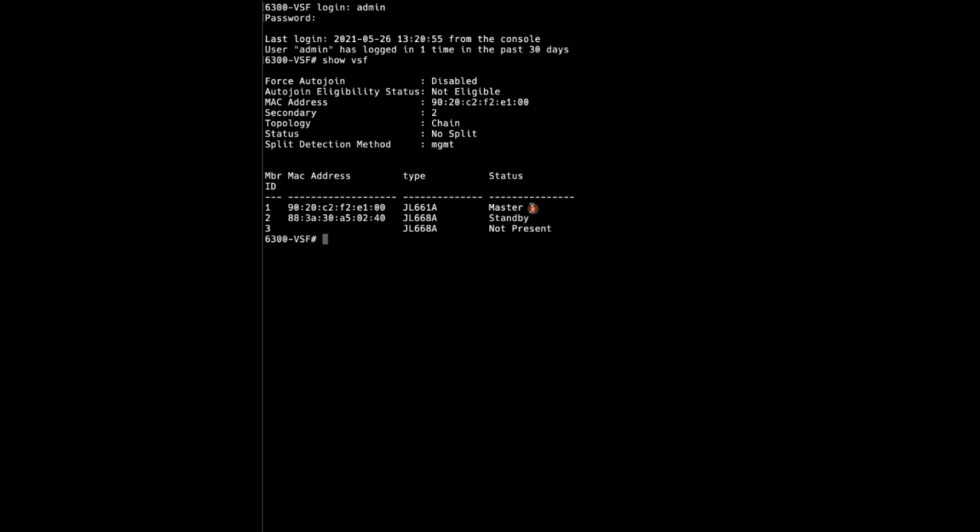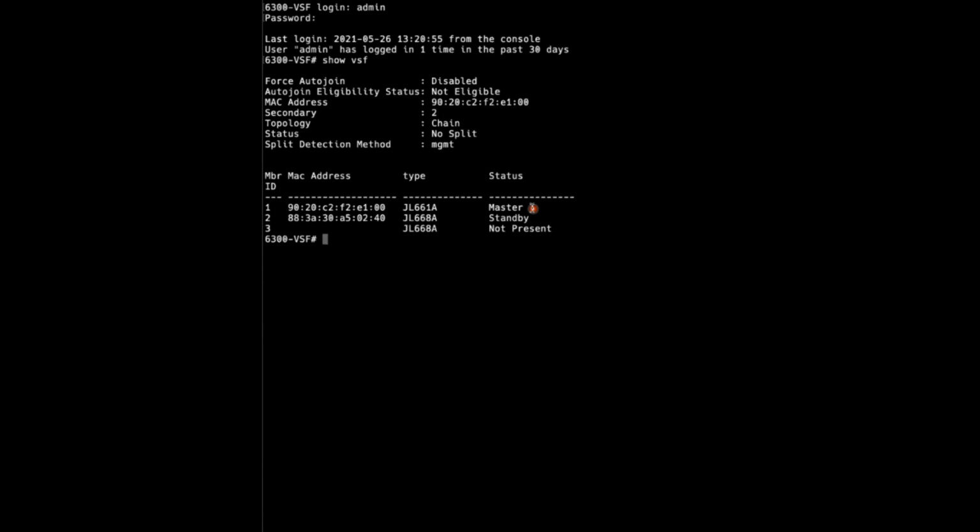So how does auto stacking actually work? When you initiate auto stacking using one of those three methods, the VSF link ports are automatically configured, either using the reserved ports for the push button and CLI command methods, or the ports configured in a downloaded ZTP configuration. Once those ports are configured, the switch will send a peer discovery protocol packet to a peer switch detected on a VSF link port.